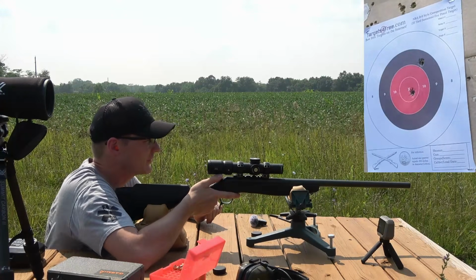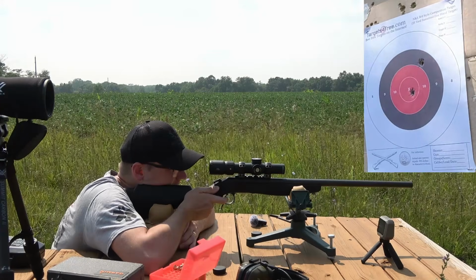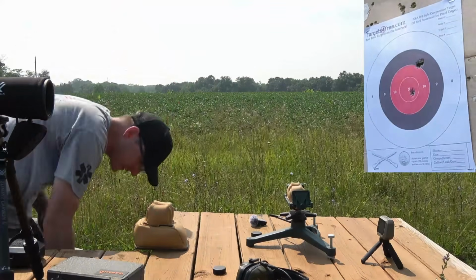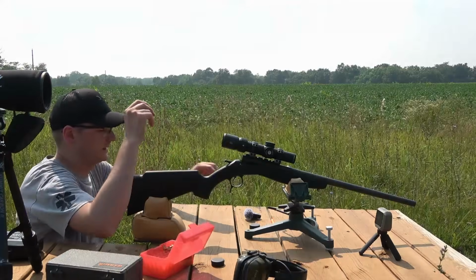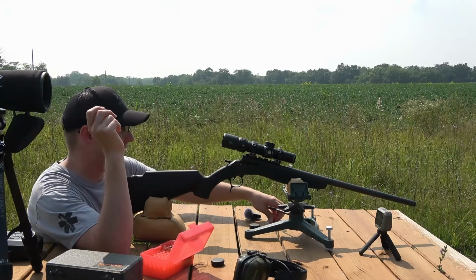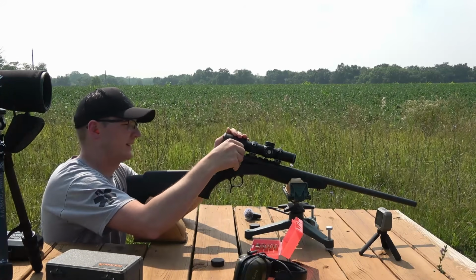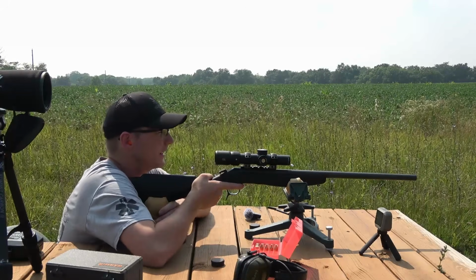After this shot, gonna give the barrel another cooling break. It's getting pretty warm. All right, gun and cameras are getting a break. We got 5 shots left, but everything's getting pretty warm. All right, gun is all the way cooled back down. We're gonna keep shooting here. Got 5 shots left. See if we can put together some sort of group.